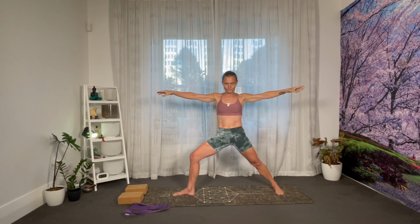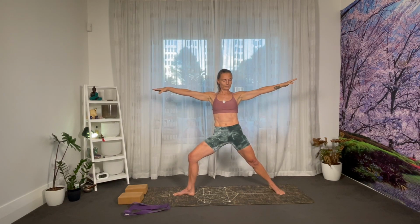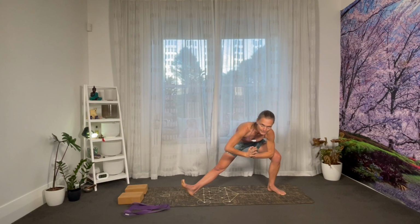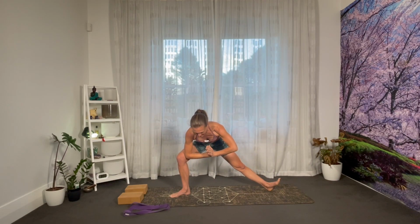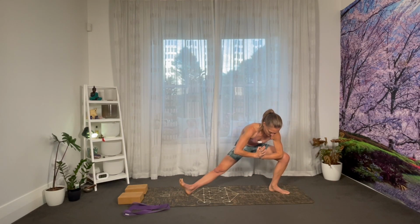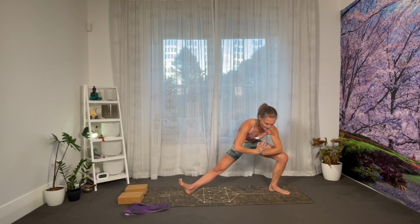Come back to warrior two. Turn the back toes out. This time, skandhasana to the back leg. You're going to hook the elbow to the inside of the knee and press them against each other. So it doesn't have to be your lowest skandhasana. You want to find that place where you can actually activate the adductor muscles, the inner thigh. Come across to the right side, skandhasana. Same thing. Press elbow and inner thigh against each other. Back to the left side. And then rise on up.